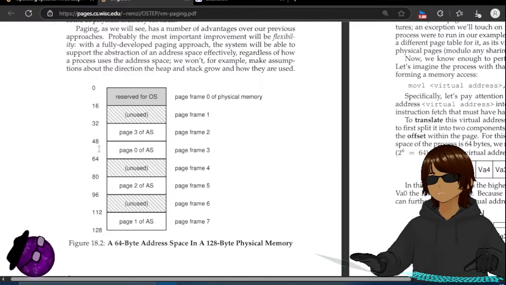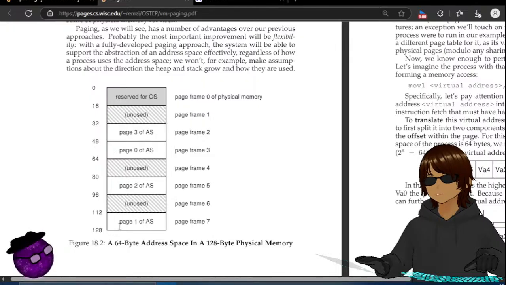And 48 plus 21 gives 69. So that will go to, no wait, yeah, that should go to page 1. Because this would be byte 16, right, in the virtual address.